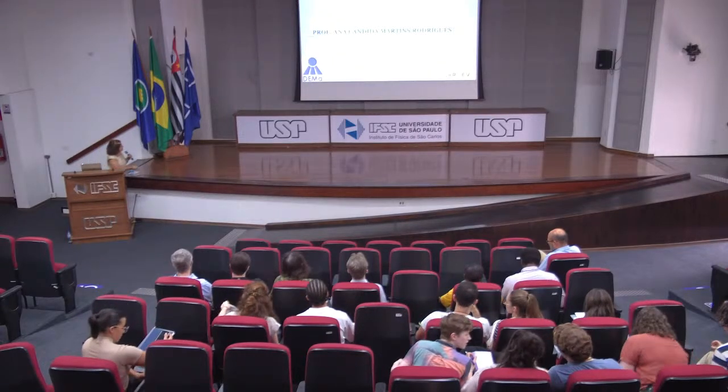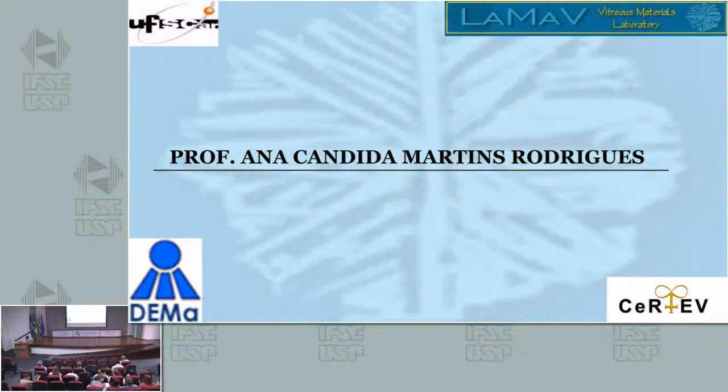So let me see if I can manage this. Yes, I think so. So now you know everything about electronic conductivity in glass, about ionic conductivity in glass. So let's see how we can measure, especially, ionic conductivity in glass. Is it easy to measure? Is it not easy to measure? Why should I talk about measuring ionic conductivity of glass?